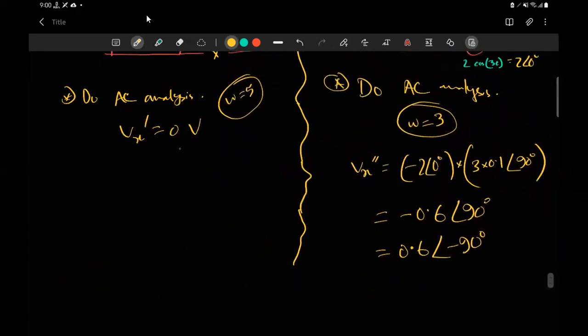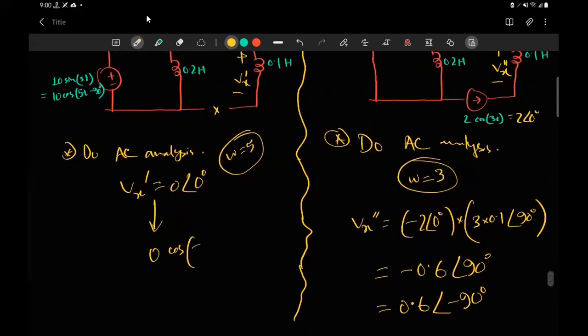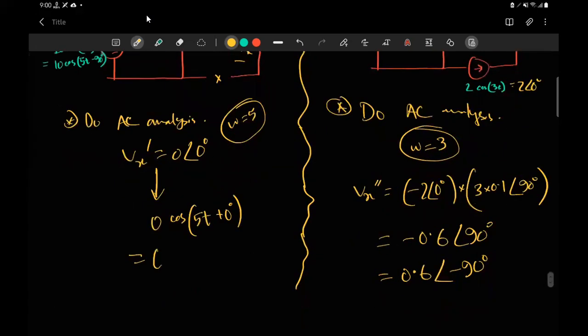And lastly, again, this is 0 volts, right? So this doesn't actually matter, but say this is 0 angle 0 degree. Just say this might have some other values, so I'm just writing this in place of it. So what you have to do again is convert. This is not the actual value of Vx prime. The actual value should be written in cos format, right? What's the value of omega here? No, 5. Sorry, the value of omega for this whole circuit problem is 5. The left part is 5. So you write 5t plus 0, whatever, but then at the end of the day, this is 0. So I'm not worrying about this, but if you had some other value, say for example 1 angle something degree, you would write it like this. This would be your value. But right now here this is just 0 volts, so you would ultimately get 0. So it actually doesn't matter, but still.